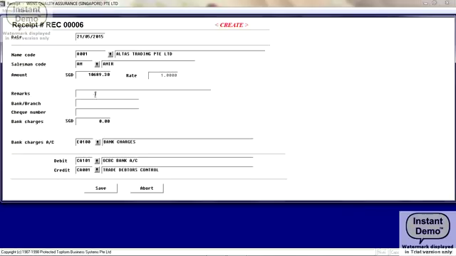Now you can enter the remark, for example, invoice 14. Key in the branch, BBS Shenton Way.